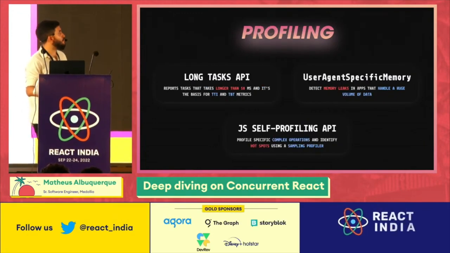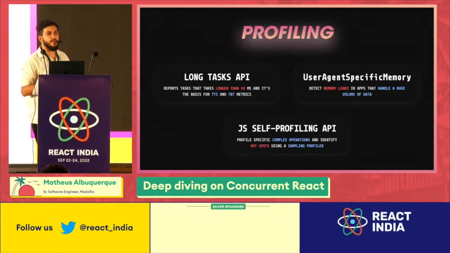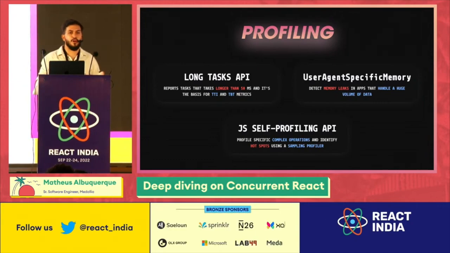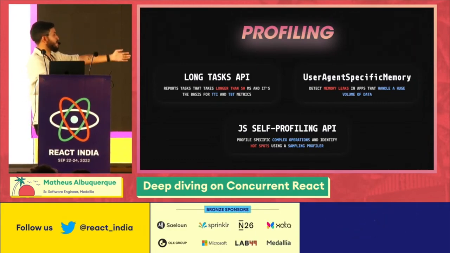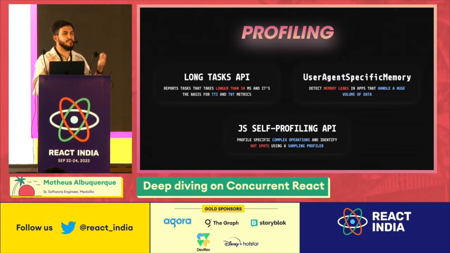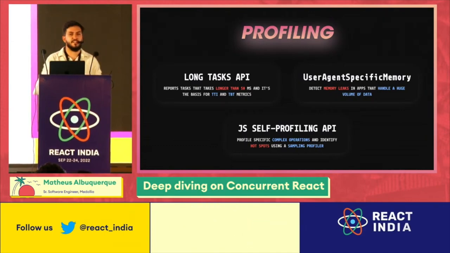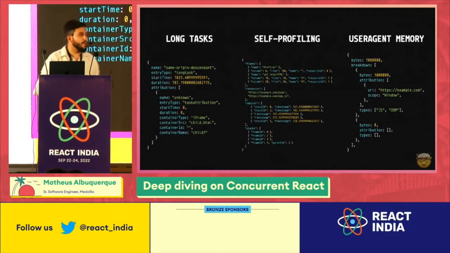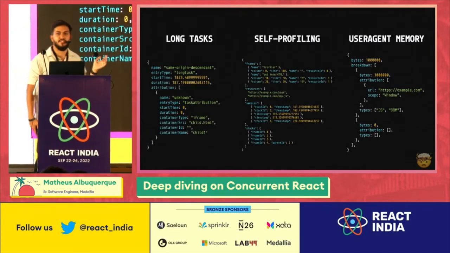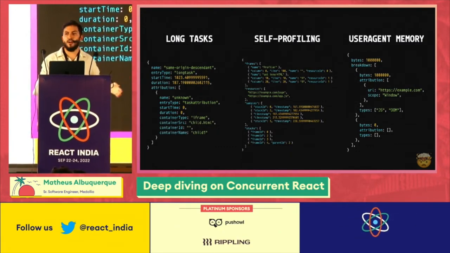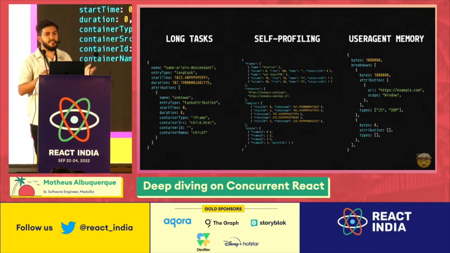And we also have a lot of profiling APIs in the browser. So we have the Long Tasks API, which is how, under the hood, those tools measure your long tasks. We have the Self-Profiling API that you can use exactly to spot bad parts of your code that are causing long tasks. And you have measureUserAgentSpecificMemory to debug memory leaks in your app. And when we see what these APIs can give us, it's a lot of metadata about our code, about how it's consuming processing power, how it's consuming memory, and how it's affecting the experience.